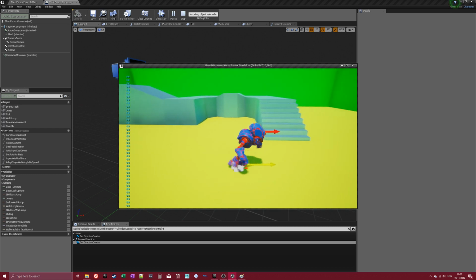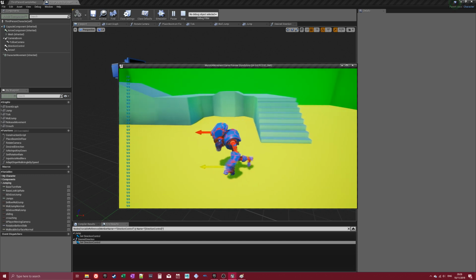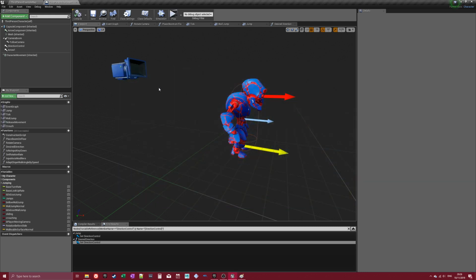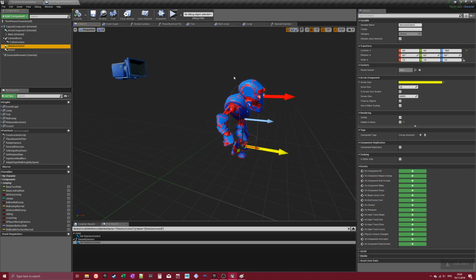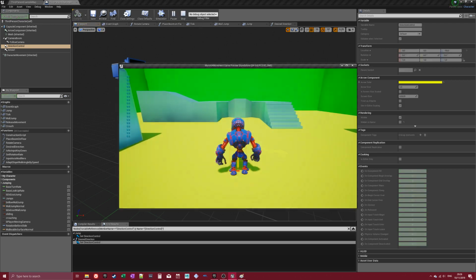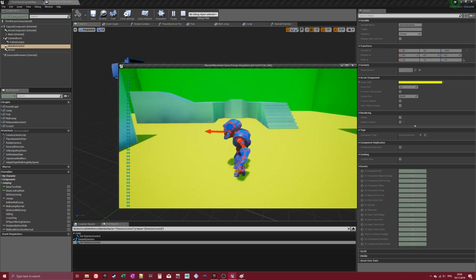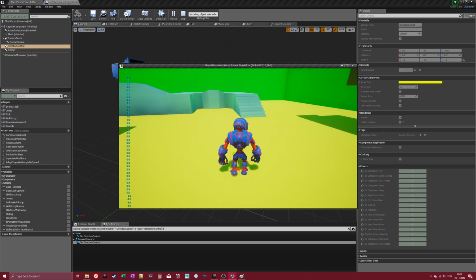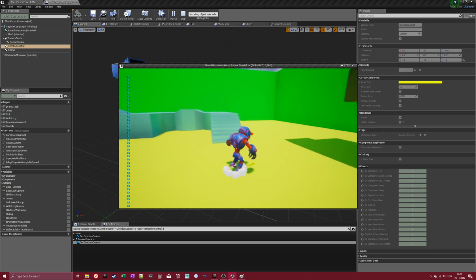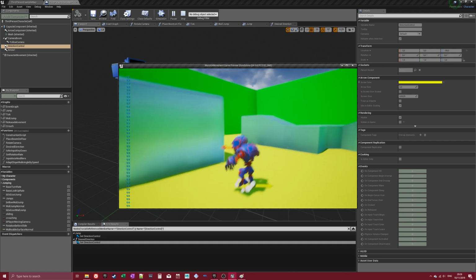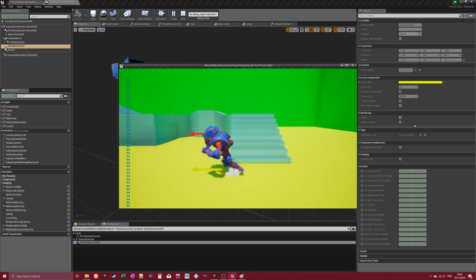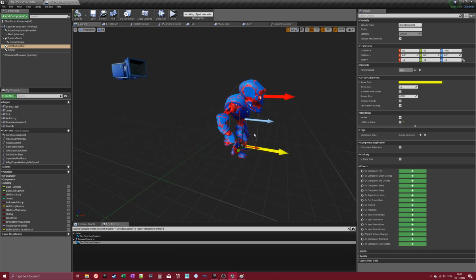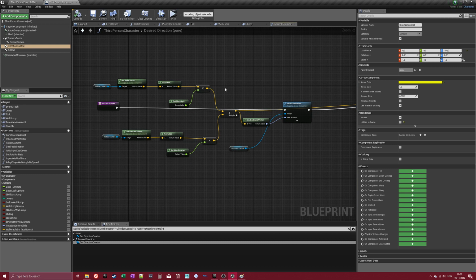But here, there you see it. I'm pressing right or left, but he's not yet rotating, right? So I want to know as soon as possible what direction I'm actually pressing. I wanted to know within the same frame that the input is accepted, so I can do things like Mario's still moving forward, but I know I'm pressing backwards. I need to know this information for testing. So this is why I always do this. I'm going to show you guys the code.